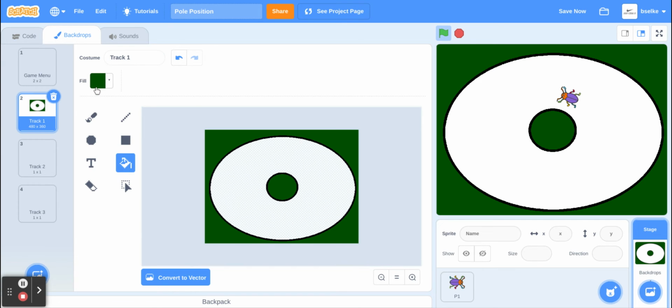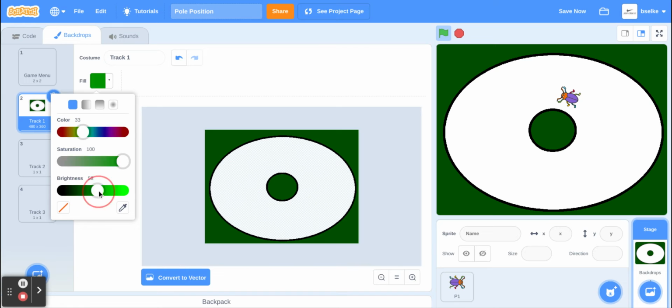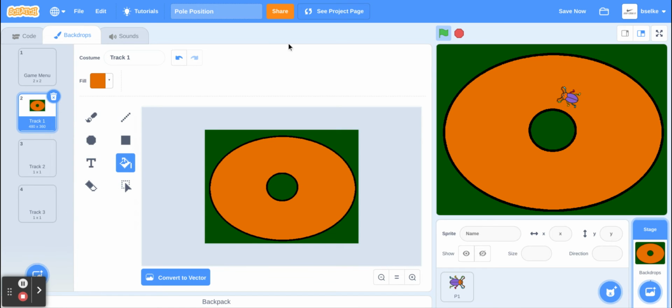Please make sure you pause the video if you need to get your colors right, but I'm going to go ahead and keep moving along here. I'm going to choose a color for the inside of my track, and I'll go with this. Alright, there's the inside of my track. I've got a brown on the inside and green for the edges and green for the little center. It's the center part, which will slow me down.